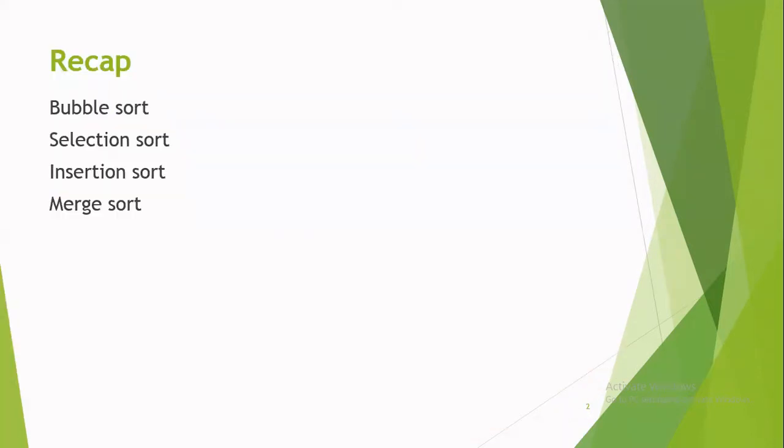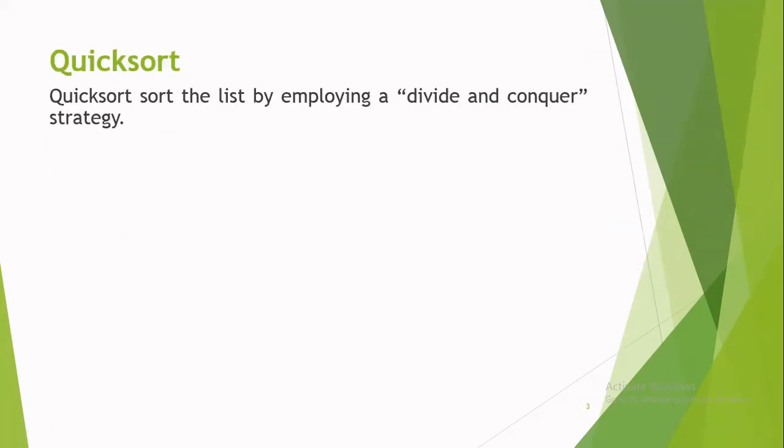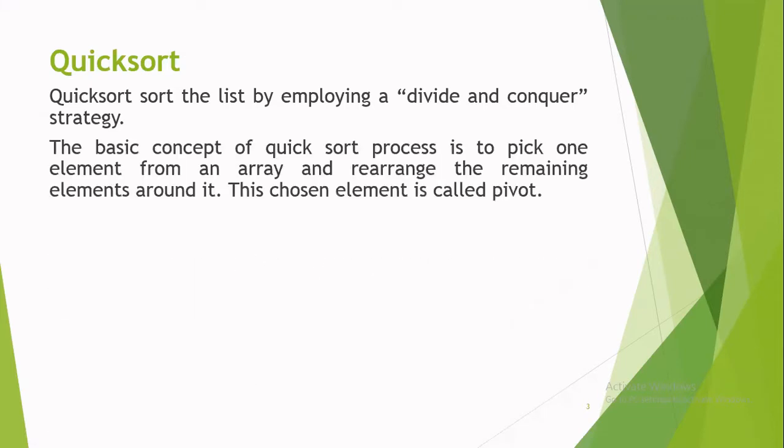In our previous session, we discussed various sorting techniques like bubble sort, selection sort, insertion sort, and merge sort. Today, we are going to discuss one more sorting technique called quick sort. Like merge sort, quick sort is also based on the divide and conquer strategy. Let us look into the methodology that we are going to use for sorting the list using quick sort.